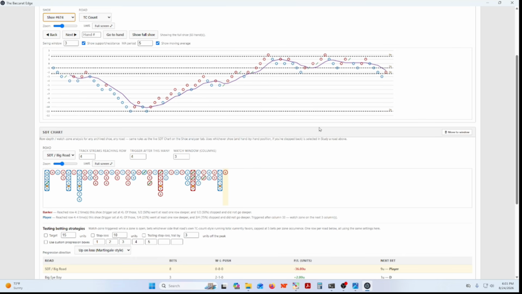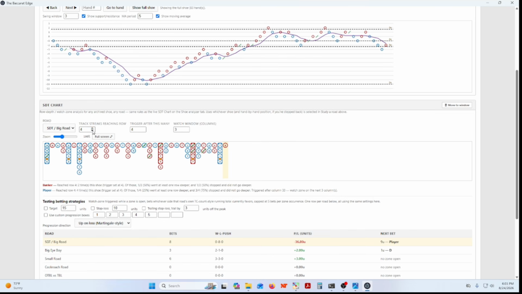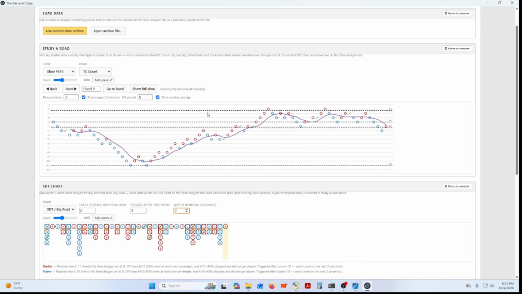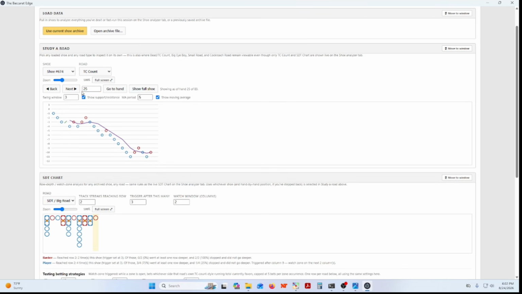You're not going to tell me that doesn't look like a stock chart. It does. It is what it is. This proves my point right here. You can look at this chart and this chart at the same time. You can select whatever you see popping, and notice these dotted lines here, those black dotted lines are support and resistance. I can load up any shoe, and if I decided to go hand by hand, let's look at hand 25. It'll back all the way up to hand 25. And then I can go play by play.